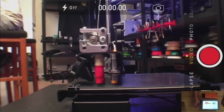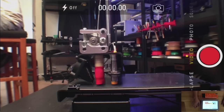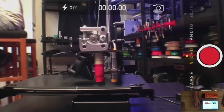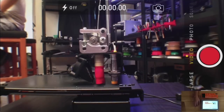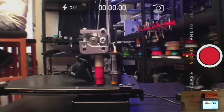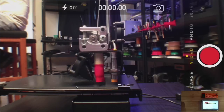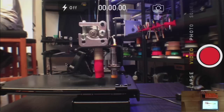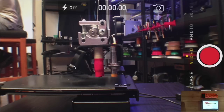Right now it's homing Z. The start G-code is set up already in the file that we've uploaded. You actually used Cura to slice this up? Yeah, I did. Cura had a really nice default profile. Now you can see it's heating up. It's actually heated up a little bit. It's at 208.